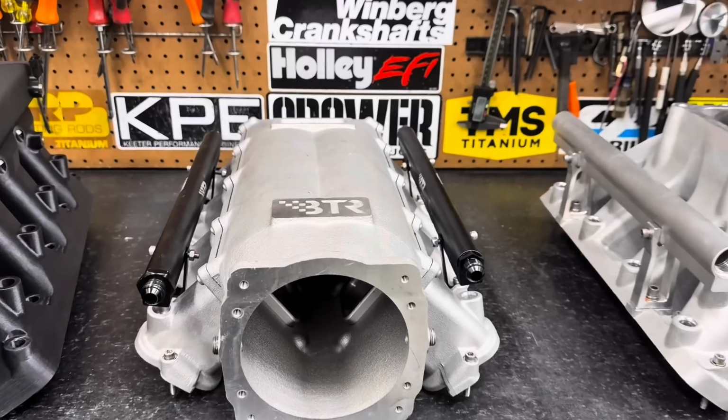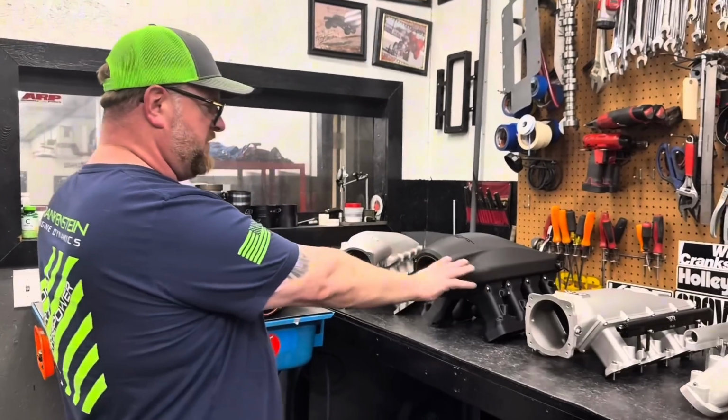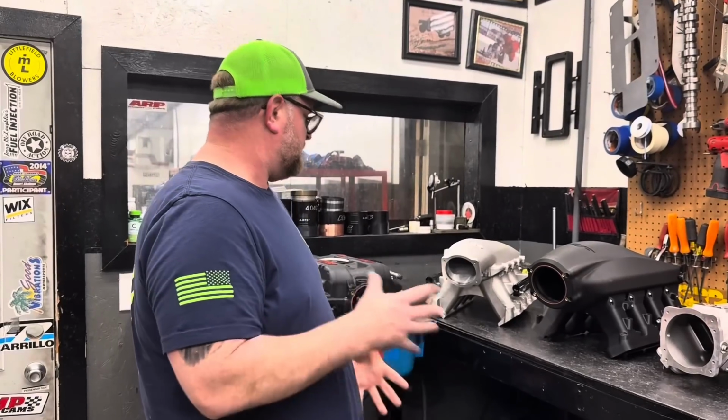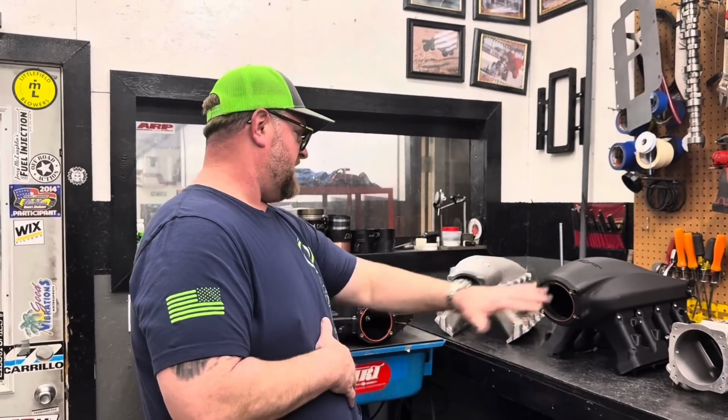The BTR Trinity, extremely popular manifold. We feel that these all kind of fall in the same category. They're in the same relative price range. You have the same combinations that guys are going to use these for.